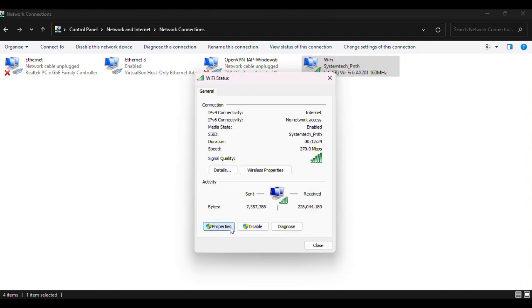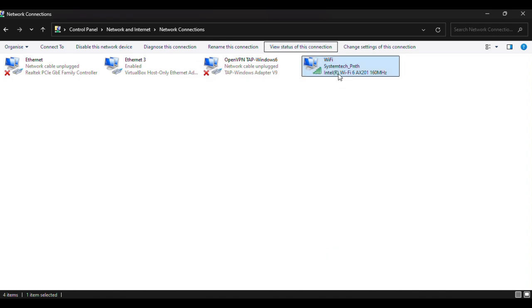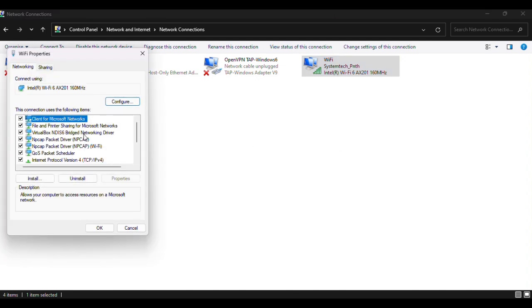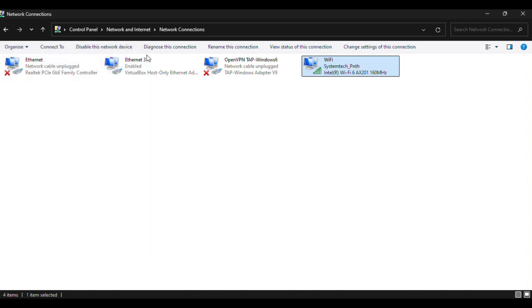Here you can still go to properties, as we did in the last video, or you can right click on this on your system, go to properties, still the same thing. It's taking us back to where we went before. So these are different ways you can do this using your GUI. So it's not as difficult as we think.